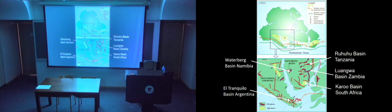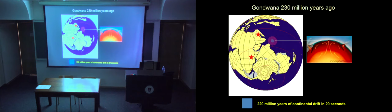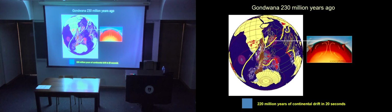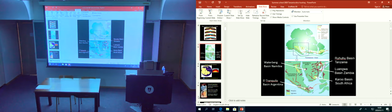But I'm now more interested in what was happening outside of these basins, as well as the main foreland system. If we look at this area in more detail, we'll see that these are the big sag basins in the Triassic period. I'm particularly homing in on that Permo-Triassic boundary as a key moment in geological history and the history of life on Earth, where big changes happened that eventually led to mammals. Now I just want to back up slightly.